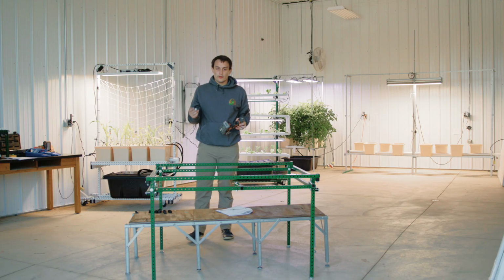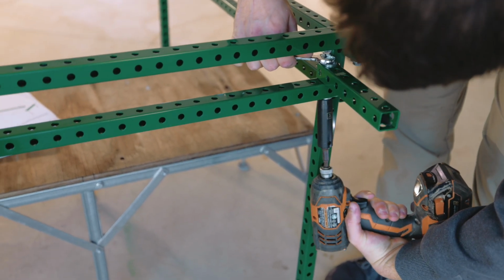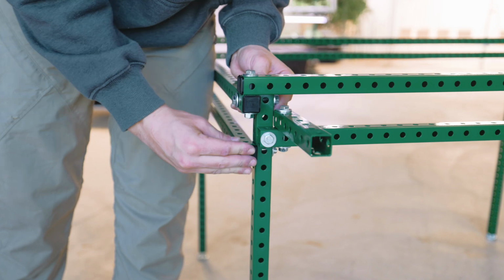So now not only are we going to go around and tighten all of the bolts on the system now that we got everything loose fit together, we'll go ahead and make sure everything's level and install all of the black end caps wherever we haven't yet.